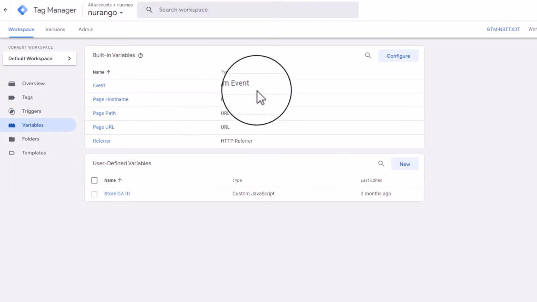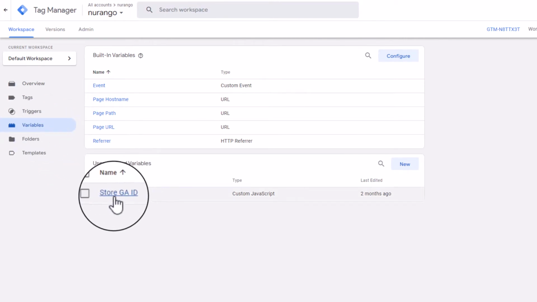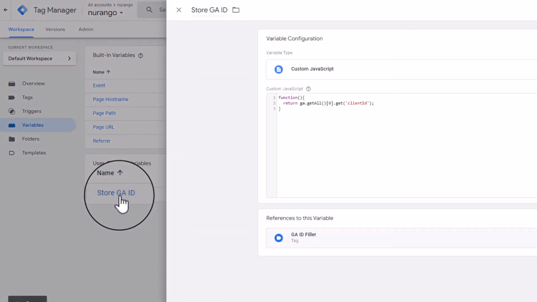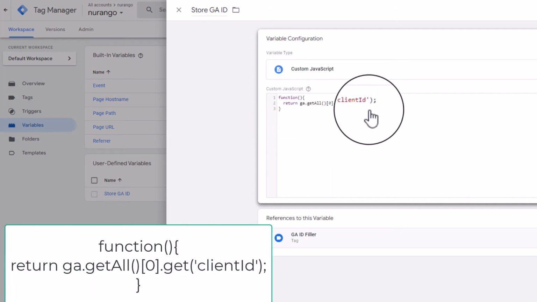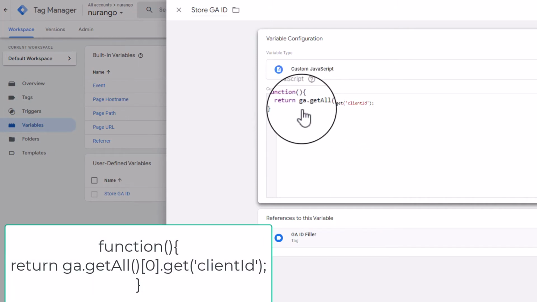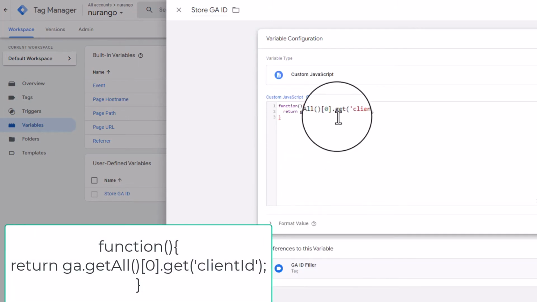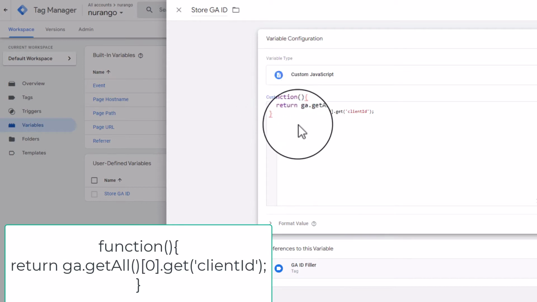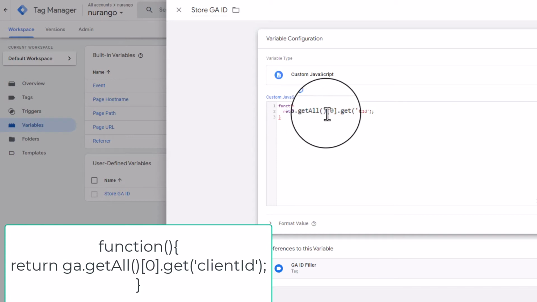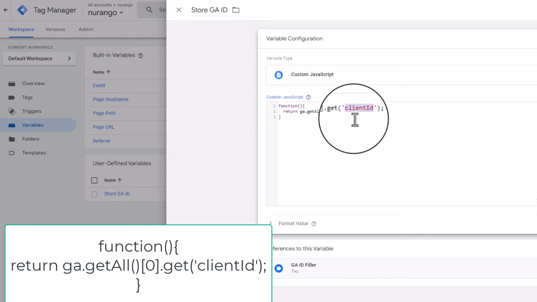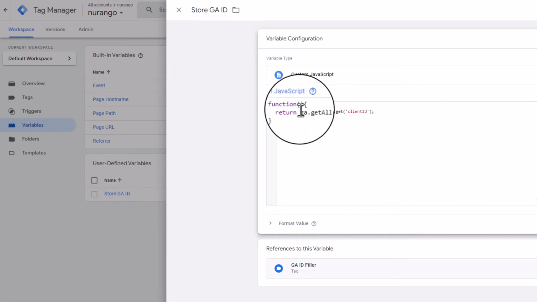Now head over to Google Tag Manager, and the first thing we're going to set up is a variable. And I called it store GAID because this is a JavaScript that's gonna store the user ID from the Google Analytics cookie here. And again, follow the blog for the copy paste content on here, blog post below. So what we're doing here is capturing what Google has in the cookie as client ID.